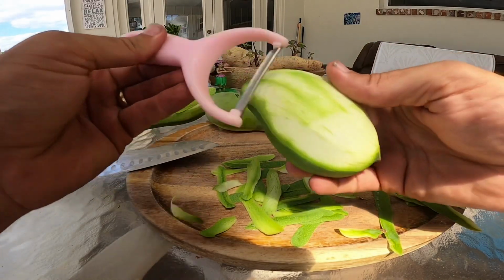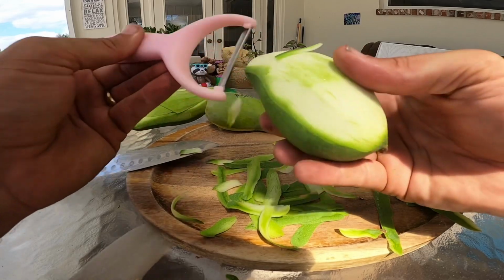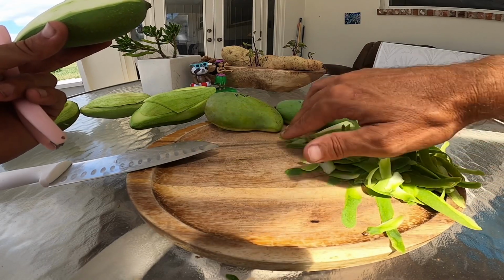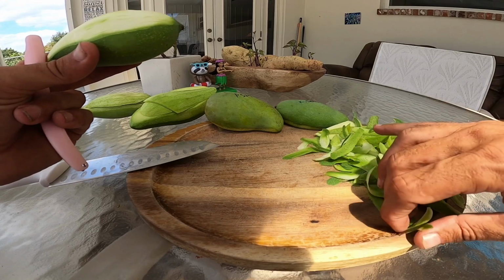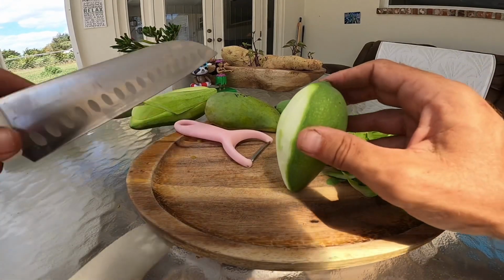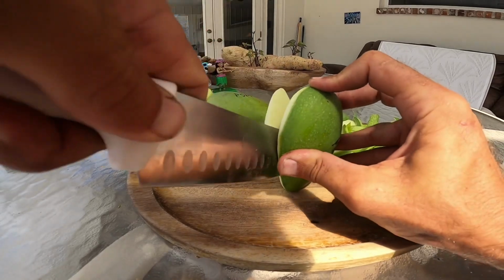So if you're out there watching this and I have blasphemed your love of green mangoes, I've misrepresented them somehow, go ahead and comment down below and tell me how it's really done, what the best variety is. I'm curious to hear what the general thoughts are about this, because I'm still learning, and I never claimed to be the know-all guy.